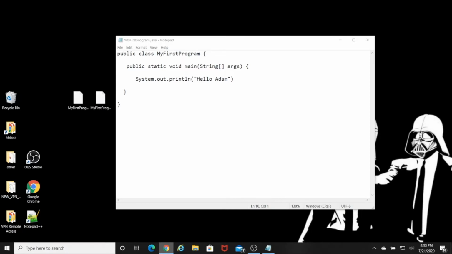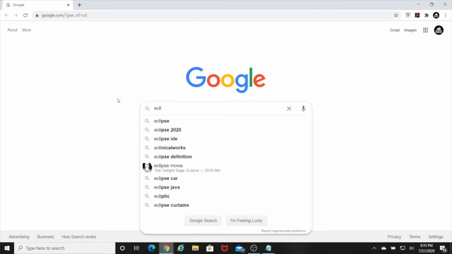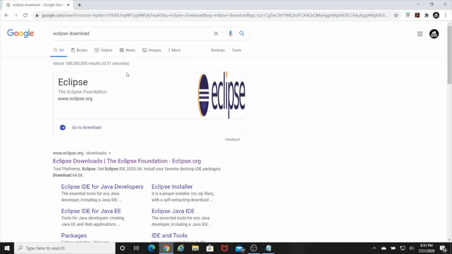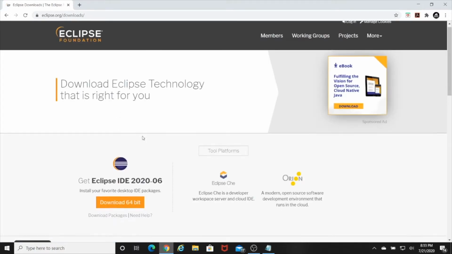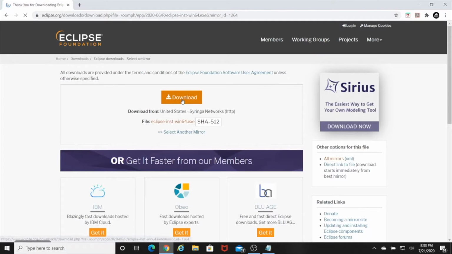So I'm just going to go into Google. And the IDE we are going to download is called Eclipse. So I'm going to type in Eclipse download. And I'm just going to search for that. And then right here, Google gives me this nice little cheat sheet right here, or you could just go to this one as well, Eclipse download. I'm just going to go to downloads there. And then perfect, it already figures out which version I need. Since I'm on Windows 64-bit, I will just download this one right here, and then click this download button.